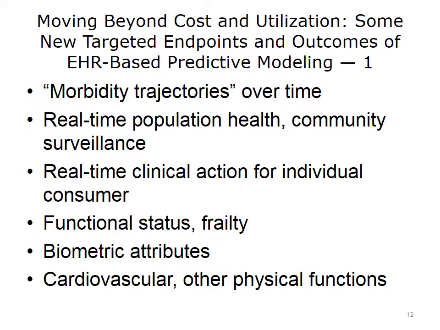For elders, it's particularly important not to just look at disease, but also function. There could be people with significant disease who are high functioning, and there can be people with lower levels of disease who are low functioning. It's important to understand biometric attributes, blood pressure, for example, or blood sugar.